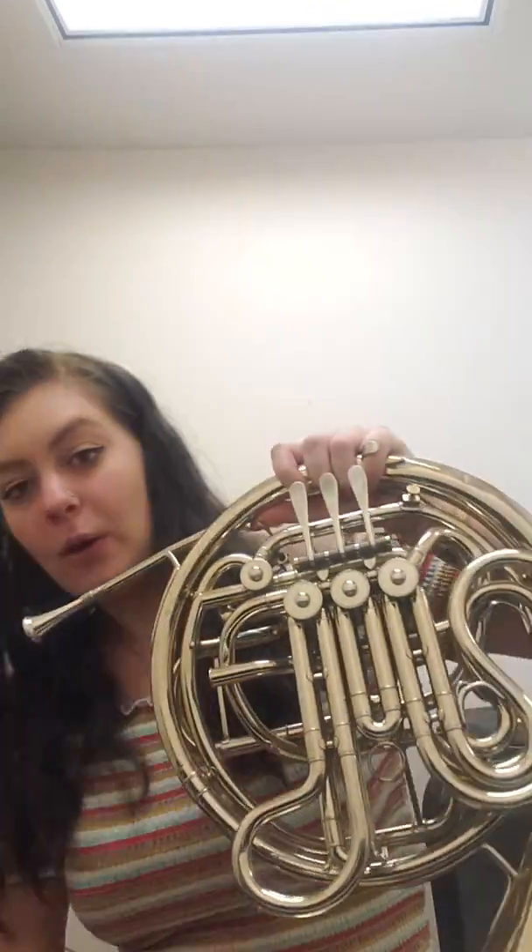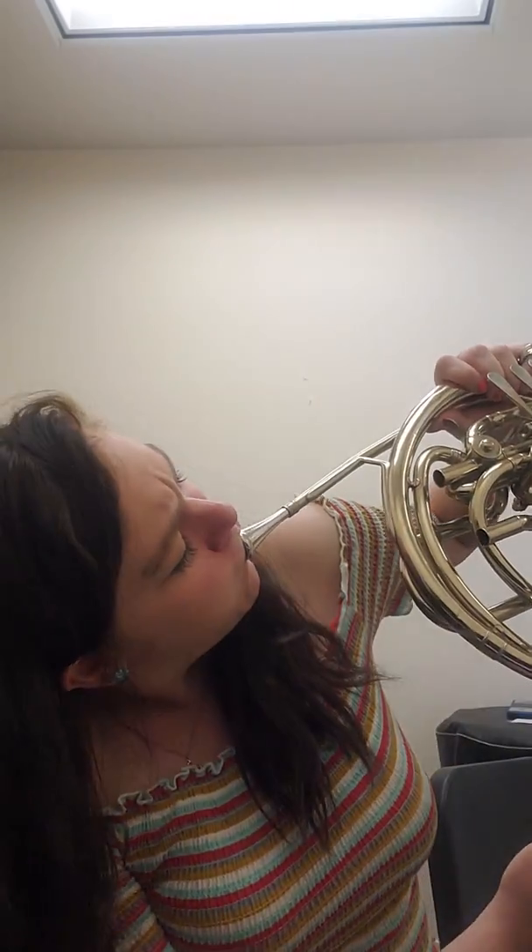There's a lot of spit in here, so how you remedy that for a French horn is I usually pull this slide out and blow it out — and it's honestly repulsive. Or you just do this. A lot of instruments, like the trombone and the euphonium and everything else except French horn, have a water key or a spit valve. That's a whole lot easier than taking these little slides out.